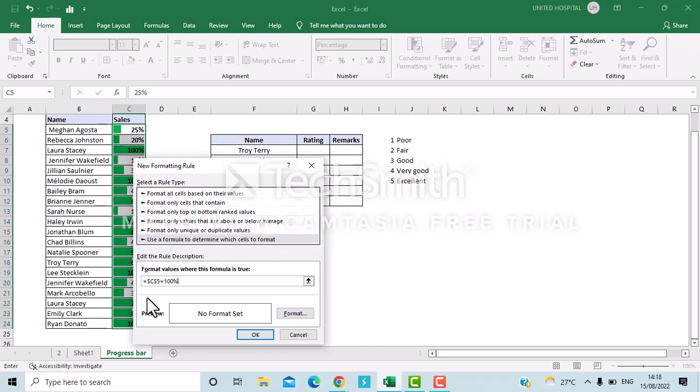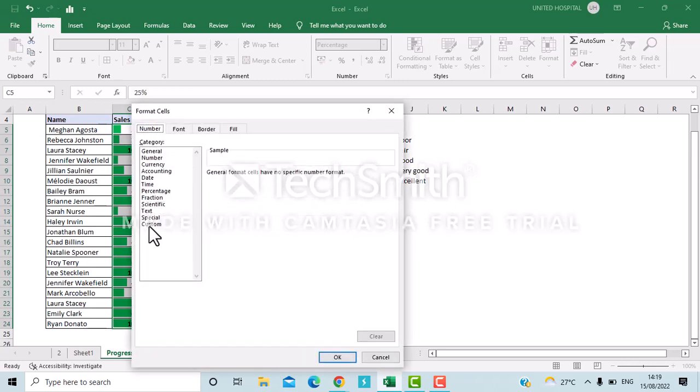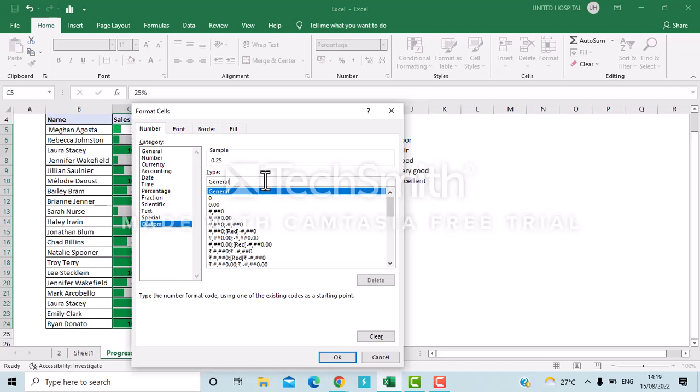Now if you see, the first column is locked along with the row, but I don't want to lock the row, so I'm removing the row lock. Then I'm going to the format option, going to custom. Here it was General. For this I'm changing it to a different pattern: open double quotes, give it as Completed, then close the double quotes.